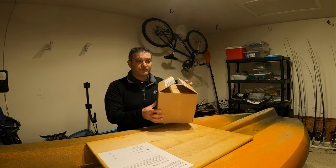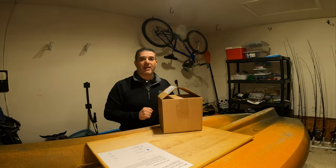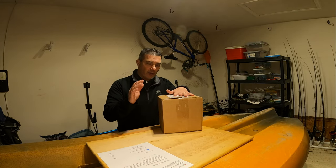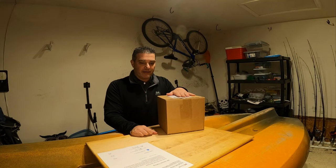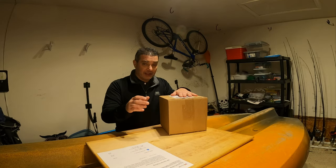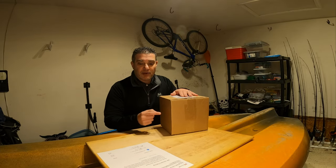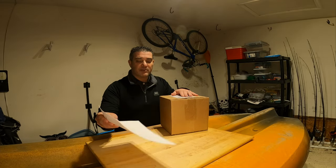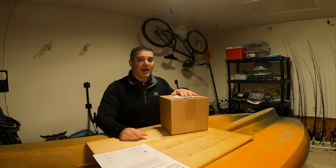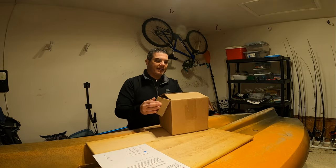So I placed an order, it came in the mail. I opened it up, took one look inside, put it right back, closed it up, and said — you know what, this is something to share. Six Cents hooked me up, and so did Justin Royal with the promo code. When I open up the box there's a lot more than what I ordered in there, so let's get into it.